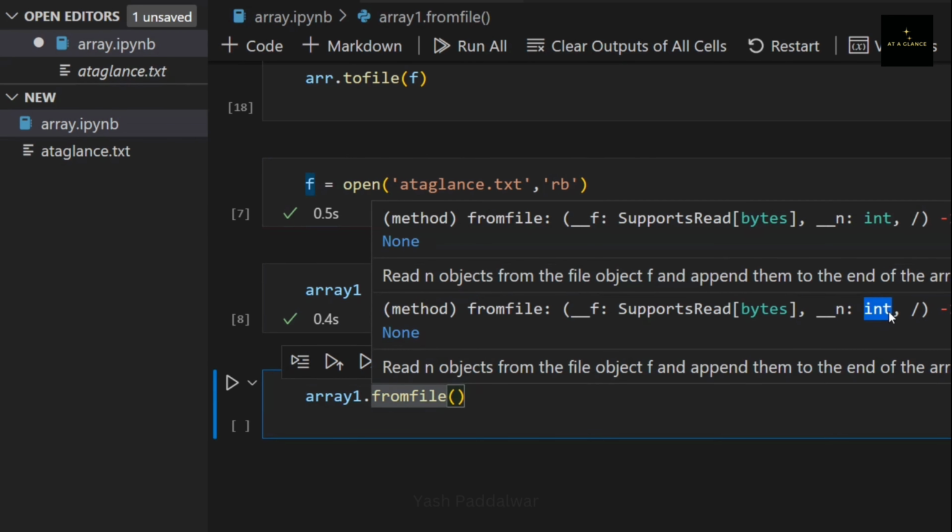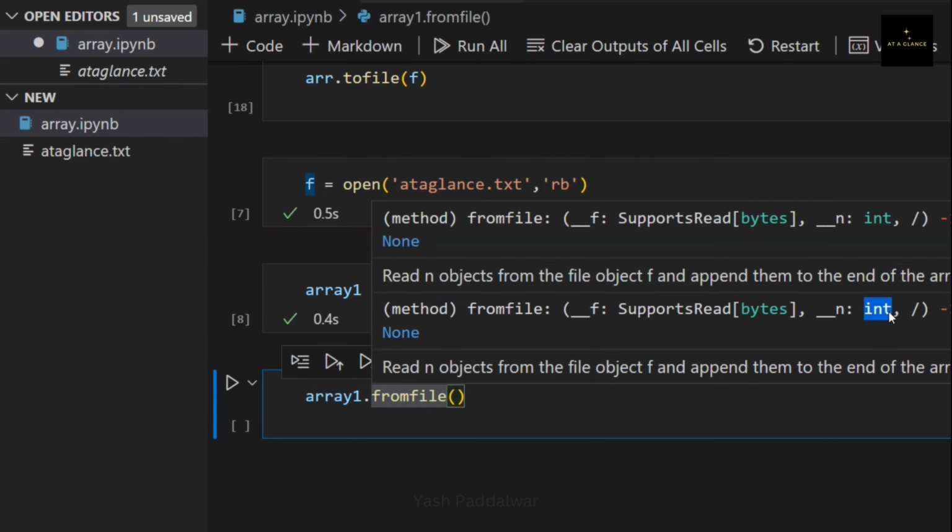For doing that we first write the name of the file object, which is f, and the next parameter will be 4. So let's run this. It has executed successfully. Now we will print array1 and check whether we are getting the correct output. You can see that we have got the correct results and the array contains the same elements which were present inside the original array. I hope you have understood.